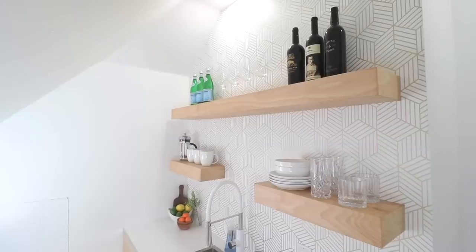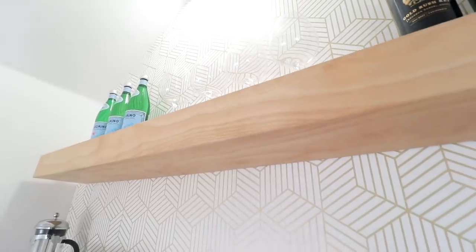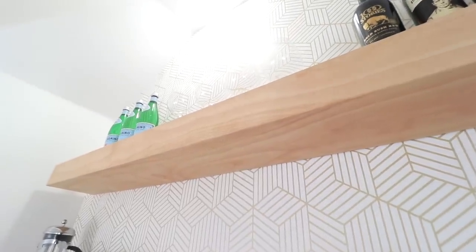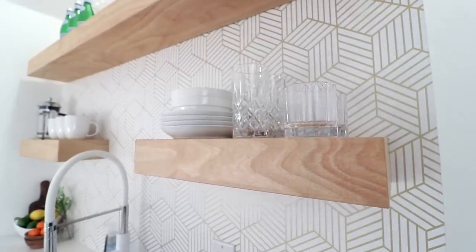As always, I'm really happy with how this project came out — it was a really good skill builder. If you've been following along with my recent builds, you know that I've been doing a lot of continuous grain projects, and this one was definitely the most continuous grain I had done on any one piece. Even though all of my seams weren't perfect, it was still really cool to see how the grain wrapped around all of these pieces, even on the ends.